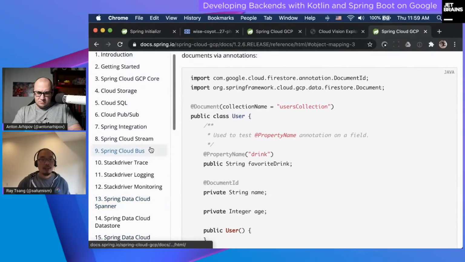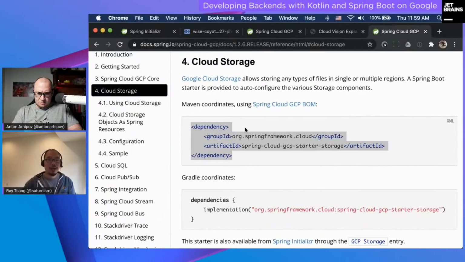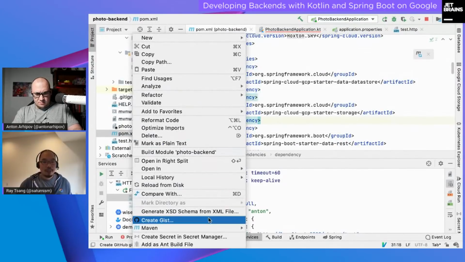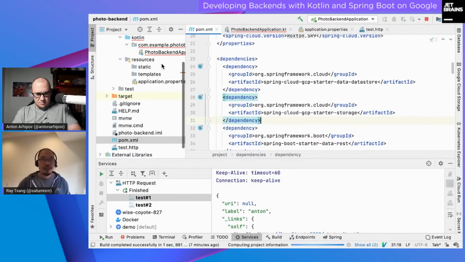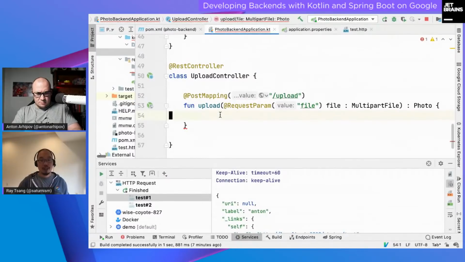But now we're going to use Cloud Storage. So I'm going to go to the documentation and find this particular dependency to add. And that's pretty much it. I'm going to load this dependency in, and now my application will have the ability to interact with my Google Cloud Storage bucket.